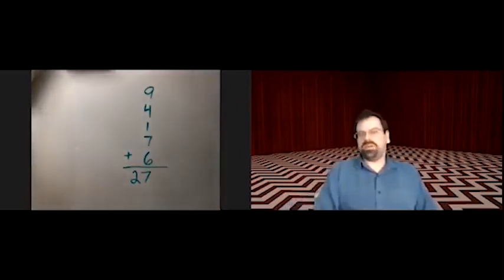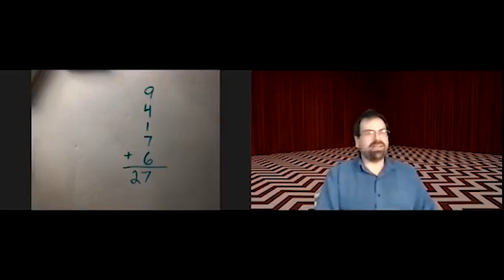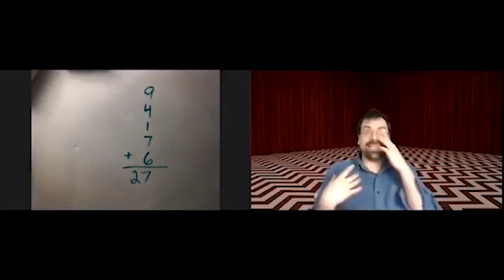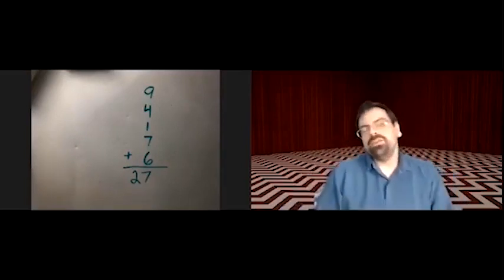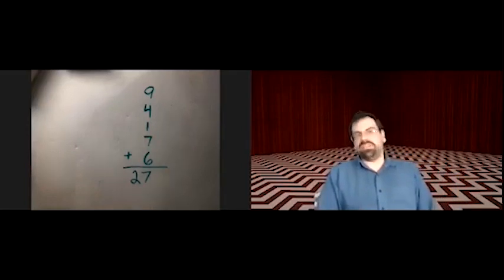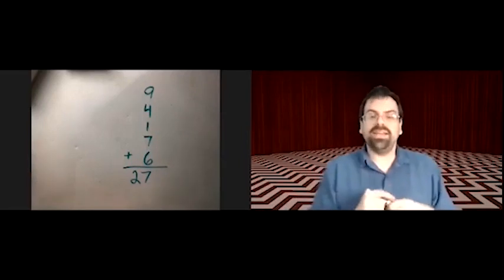adding those weird numbers. I don't know about you, but I always used to struggle with my 7 and my 6 and with my 8 and my 7. I just couldn't get it to click in my head quickly enough that 6 plus 7 is 13, that 7 plus 8 is 15. Even now, as I said that, I had to be careful and make sure that that was right. So what's 5 plus 5? That's 10. What's 6 plus 4? That's 10. What's 7 plus 3? That's 10. We tend to recognize things that add to 10 more easily.